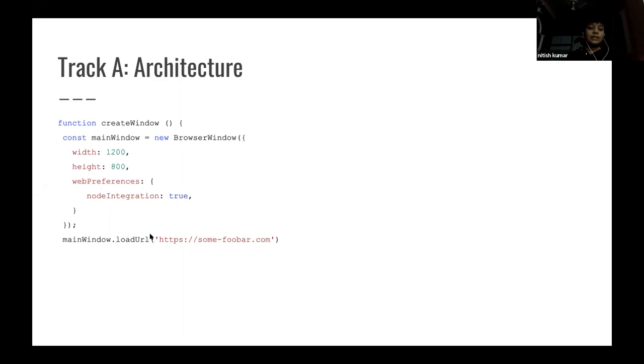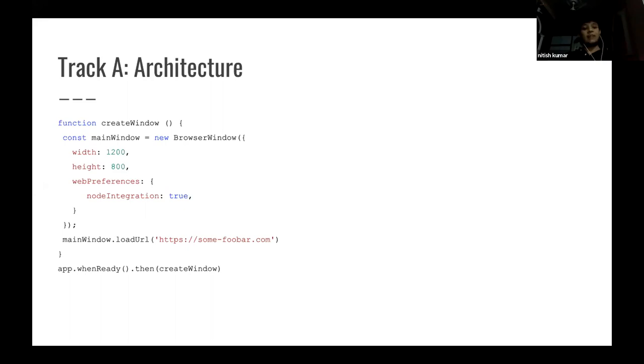Now, what is happening here is your remote content has access to your Node system. Once you've gotten access to Node APIs, you can do whatever you want from your remote application, because it can access the globals of Node. So that is what it will look like. I'll not go into the code of this part of the application. Maybe the next part will go through it because it is actually very small. And there we'll try to understand what it looks like when we do something that actually works.